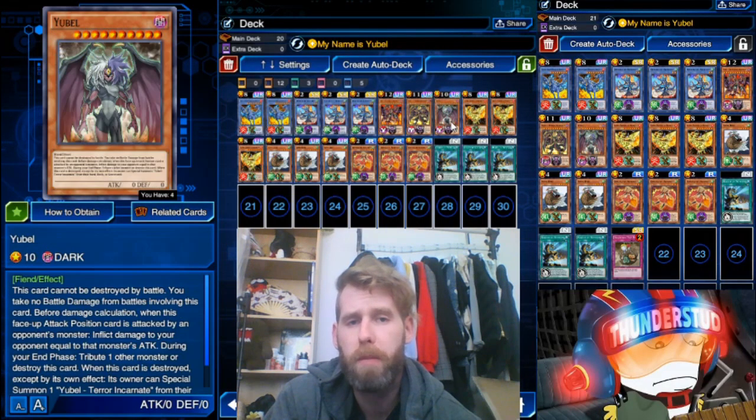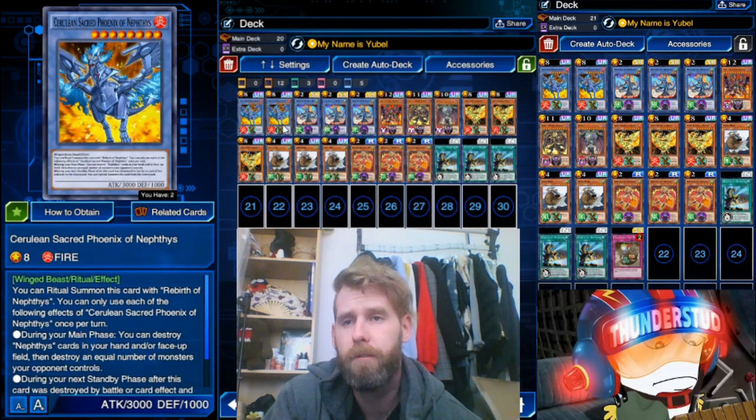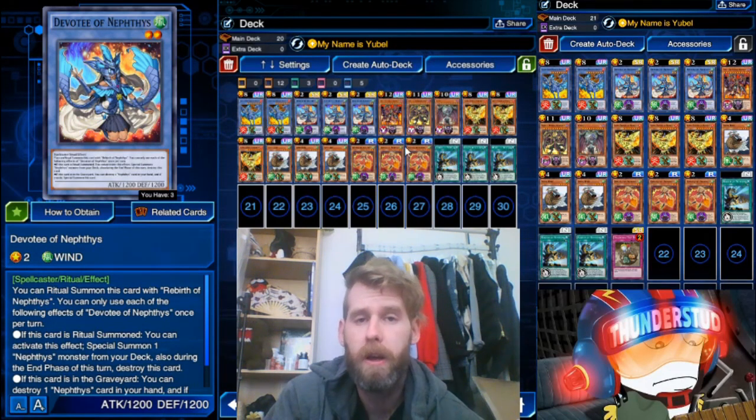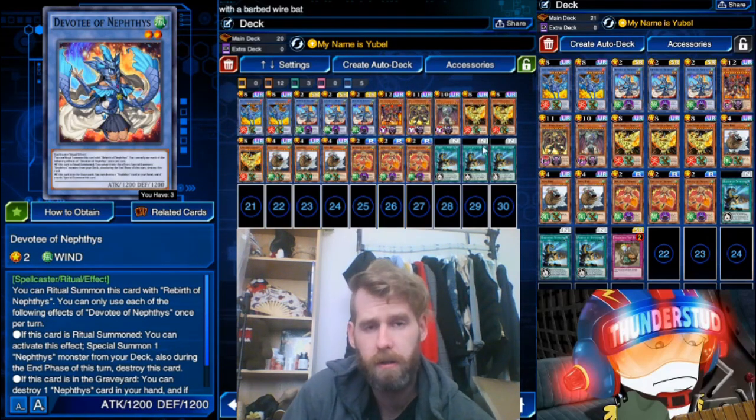So you're wiping out monsters with Yubel, wiping out spells with your Sacred Phoenix, and finishing the job with the Cerulean. But really, it's the Devotee that sees a lot of the play. So it's a brand new deck. There's a lot to unbox from it, so I hope you guys enjoy the replays.